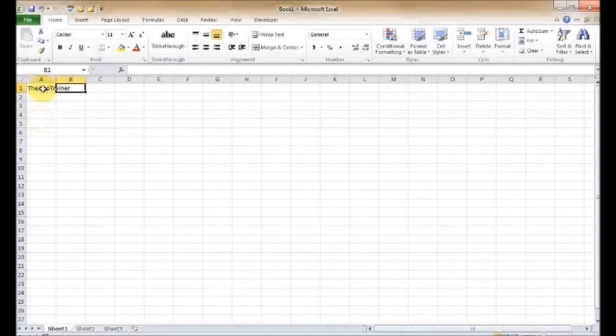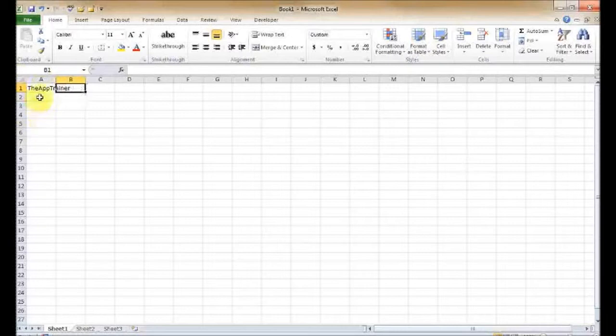Now, let's say I were to go into cell B2 and type in today's date, which is October 11th, and I hit enter. You're going to see that it covers up whatever's in A1, right? And it doesn't mean that the text gets cut off. It's just you're not able to see it because the cell width isn't large enough. And we'll talk about how to change that in some of the later units in the basic course. But for now, we're going to just stick to entering basic text and values.